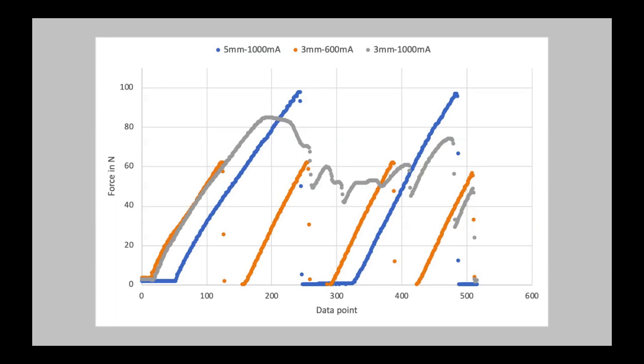Now to explain why I chose the 20 highest numbers and how a run would actually look if you had logged it in a table, in a graph. So we have here the 5 millimeter spring tension at 1000 milliamperes, and you can see that the grip is nice and strong, and it keeps on exerting more and more force and compressing the filament ever more until it reaches the torque limit of the extruder motor, and it skips a step, drops down, and restarts the whole process of building up the pressure and then skipping a step again. And that would have gone on for quite a while.